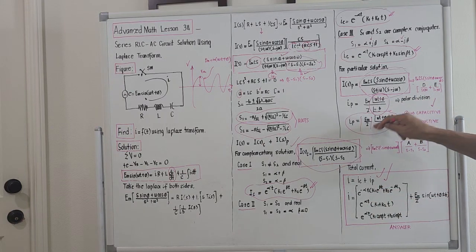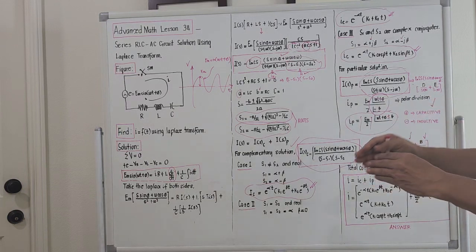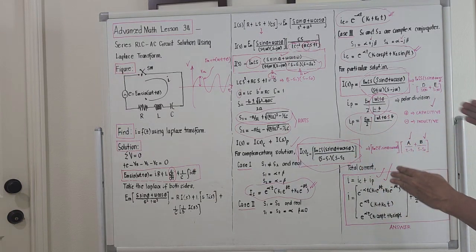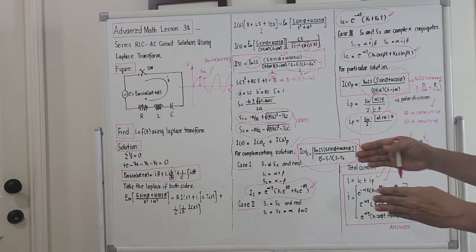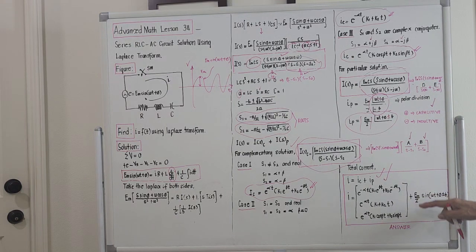Or you could bring out this one by taking the value of D and E by using algebraic manipulation, then take the inverse Laplace. Whether you like it or not, what will come out will be E sub m over z. The angle will be omega t plus angle p plus or minus angle theta. So for the final answer on the particular solution, it will be E sub m over z sine of the quantity omega t plus angle p. This is plus or minus theta.